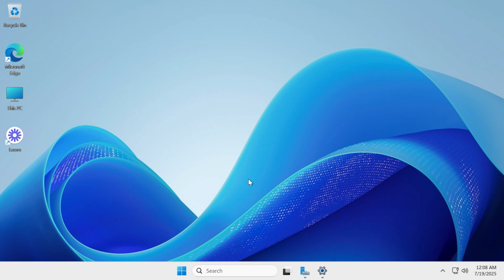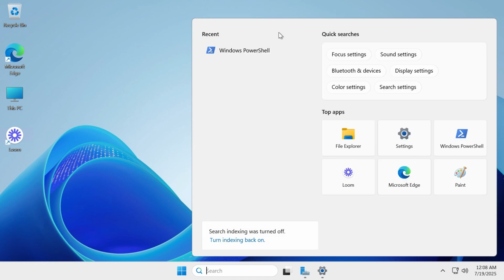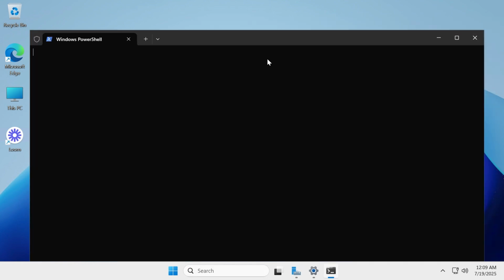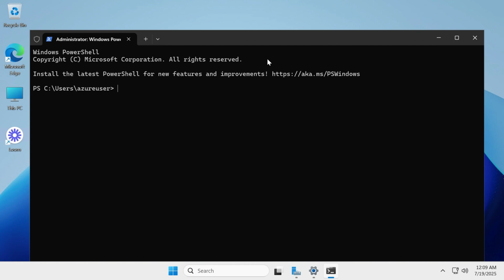So what I'm going to do is show that in the graphical user interface, but I'm also going to show it in the command prompt using PowerShell. So the first thing I'm going to do is quickly go to the search bar there. I'd already searched PowerShell before, so if you search, it will pop up there. For me, it's already there because it's a recent program that I used. So the next thing that I'm going to do is right click on it, run as administrator, and wait for it to load. When the screen pops up, wait for it to show the path in the user.